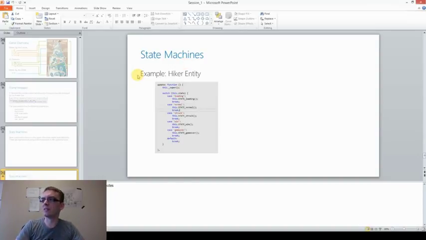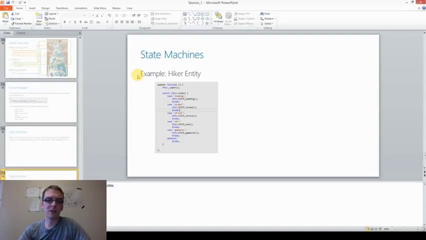So we switch between a loading state, a normal state, the struck state when the hiker is hit by the snowball, and a win and game over state. I think both the win and game over states are celebration states. Notice that the update is pretty short, and the switch statement hands off to another function. If it's loading, it gets handed off to the loading function.